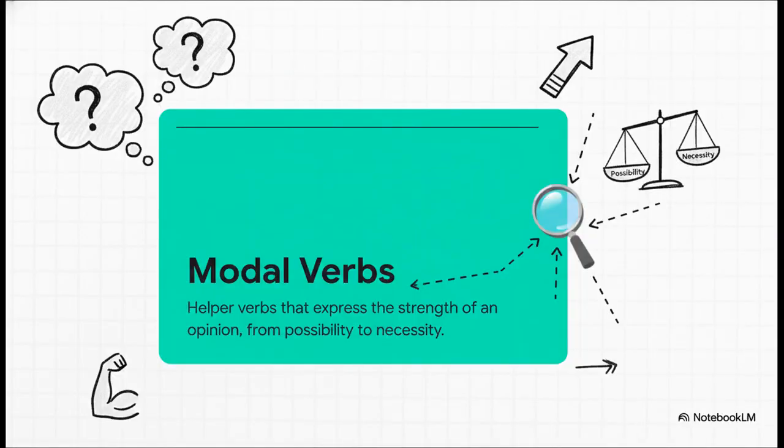Well, just think of modal verbs as helper verbs. They're like little volume knobs for your opinion. They team up with your main verb to show the examiner exactly how strong your belief is. Are you just suggesting something, or are you saying it's an absolute must? Modals are what tell us.